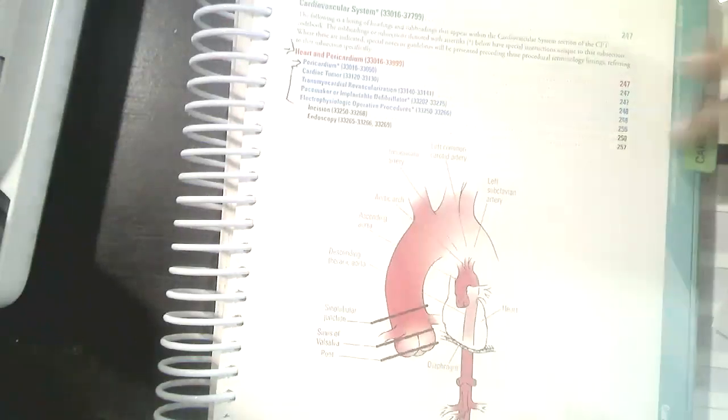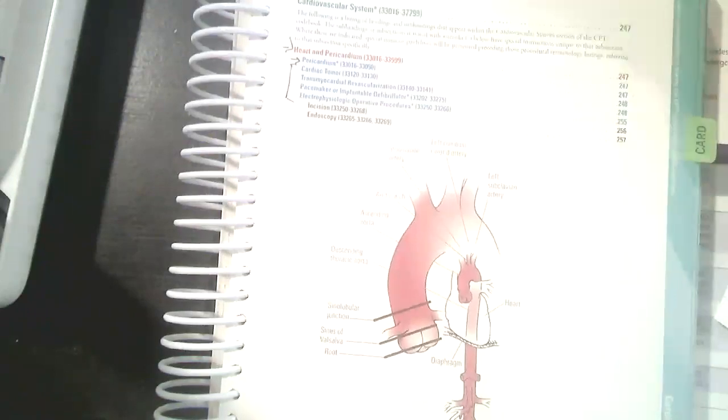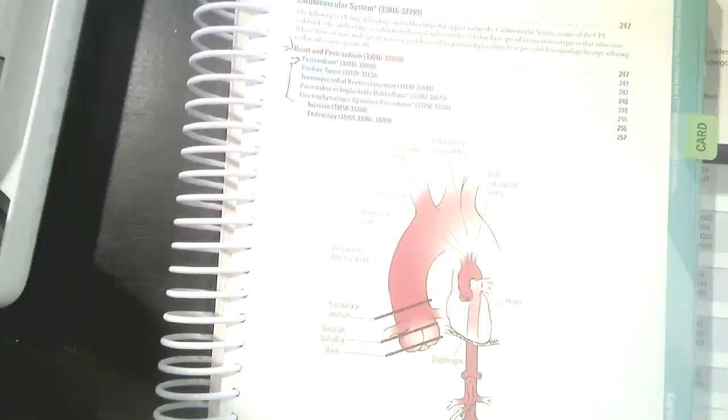Which is excellent if you're working heavily in this section, but if you have 2 or 3 questions on a national exam, it's really not going to be a good use of your time, okay? Look up the answers. It's okay. And, like I've said many, many times, I'm not teaching you how to be a coder. I'm teaching you how to pass the national exam. You will become an expert coder from working as a coder, all right? We are focused on mastering this manual and being able to quickly and efficiently find specific codes, all right? So go ahead and make a note for yourself, do whatever you need to do, but go ahead and look up each option.